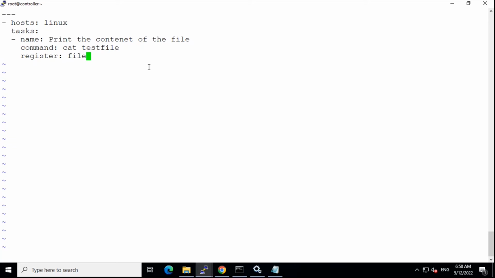as file_content. Then debug, say msg equal to file is empty, and I'm going to put a condition here.